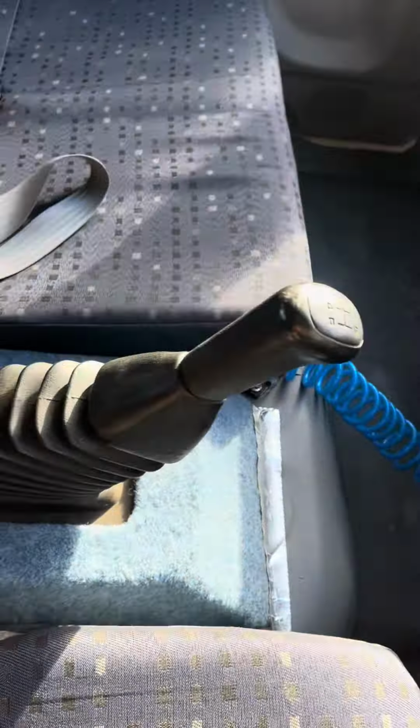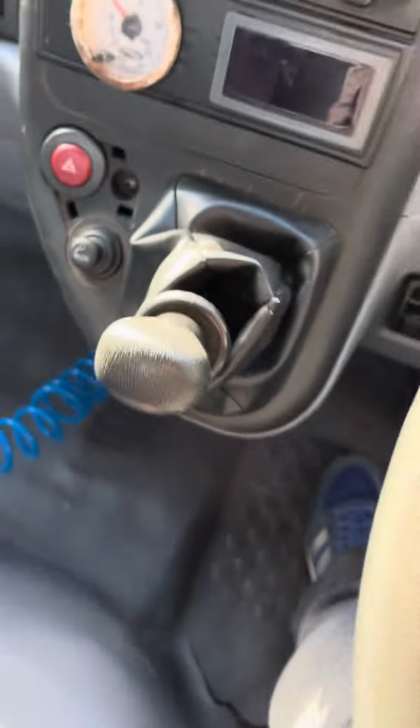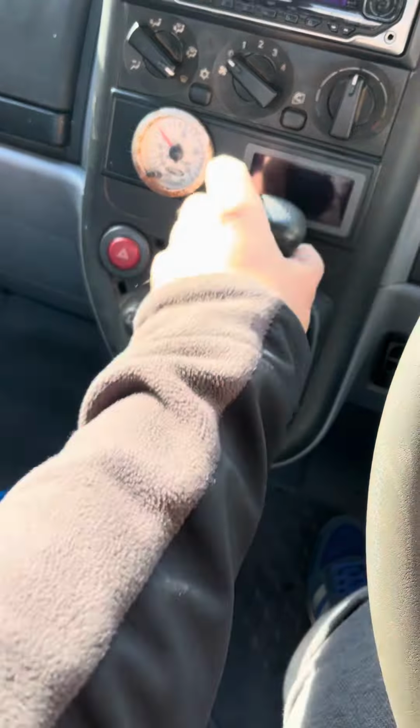I had to obviously cut out, do away with the original handbrake, fit the gear stick in. So where the original gear stick was, I've now got the air handbrake, an AGT gauge here, and just an old boost gauge now, just to see how she's running.